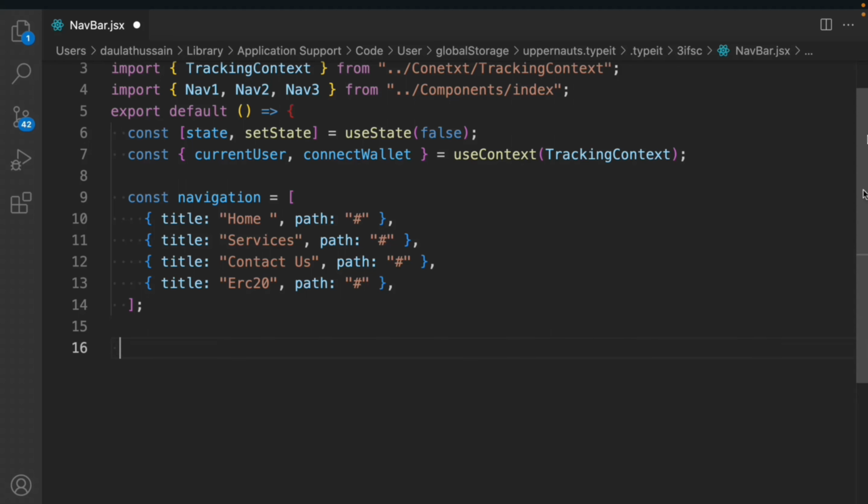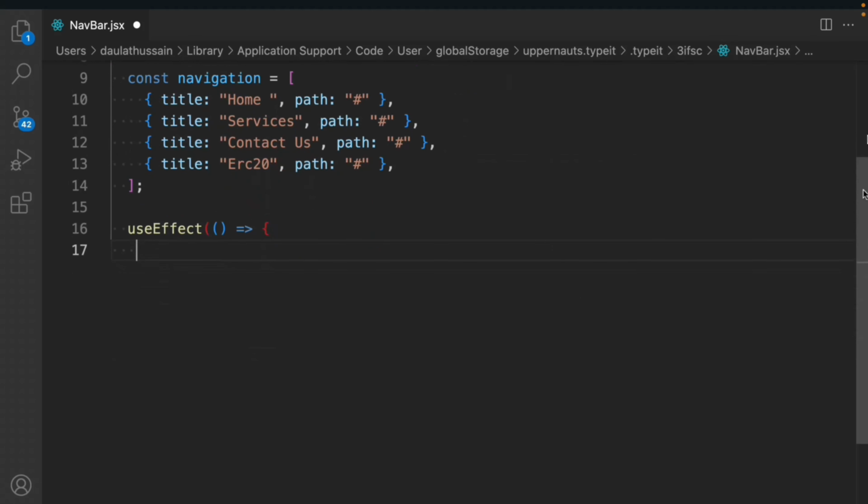Now we have to take this useEffect, and inside that we have to take this document onclick e, because we have to open the nav and close the nav. That's what we have to do, because we're going to have two different navigations, one for mobile and one for the desktop. So we'll say const target equals e.target.